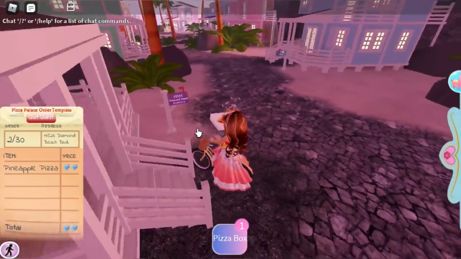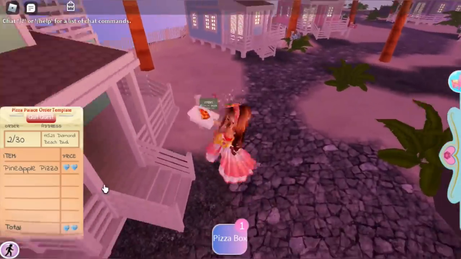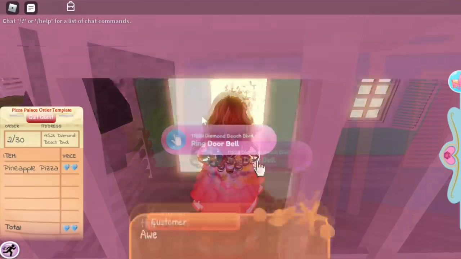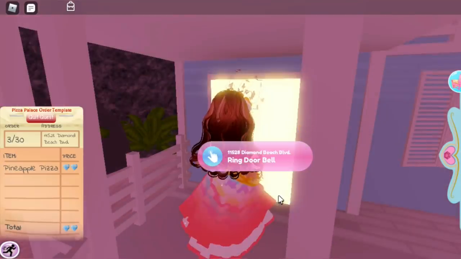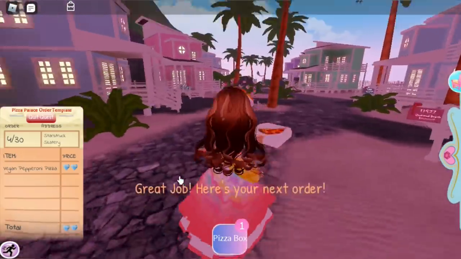11523, that's 521. Oh no! 522, 523, we got it. Let's keep the shift on, that makes it easier. Ring the doorbell. Please give me like a lot of Diamond Beach places in a row. No, I have to go to Starstruck Skatery. Okay, so that's back down.